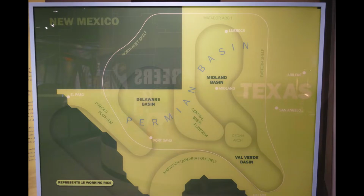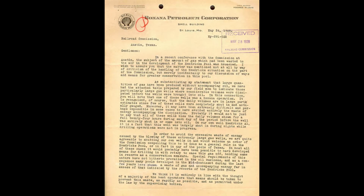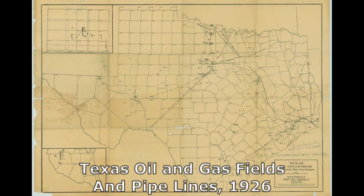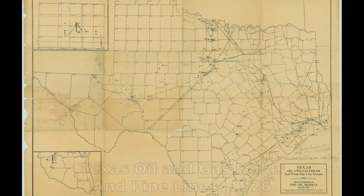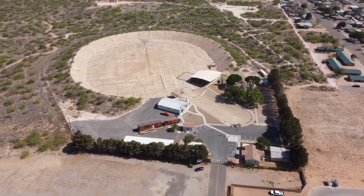Exploitation of oil resources began in the basin in the early 1920s and quickly ramped up through the decade. The construction was undertaken by Roxana Petroleum, a subsidiary of Shell, in 1928 due to an oil boom in the region. Oil infrastructure was poor during this time, with few oil pipelines and storage tanks to hold the crude oil until it could be taken to a refinery for processing. This huge outdoor pit was actually designed to hold 5 million barrels of oil.